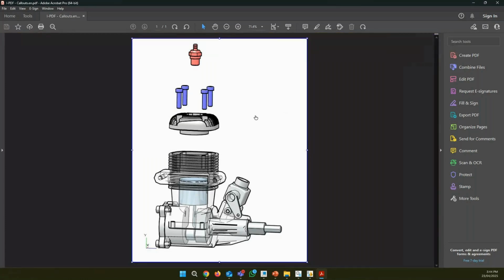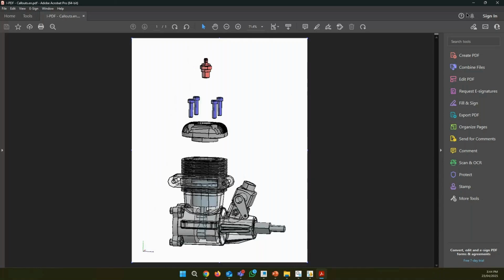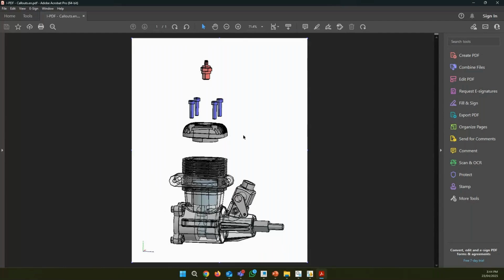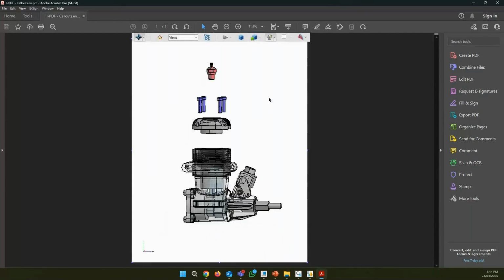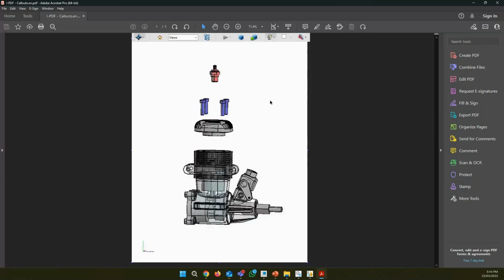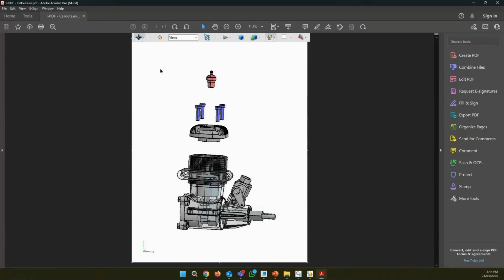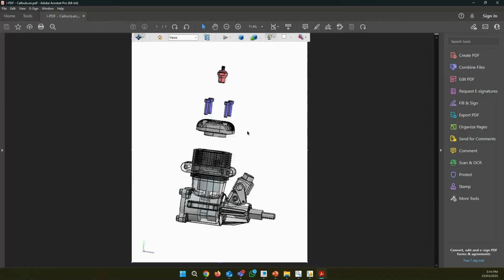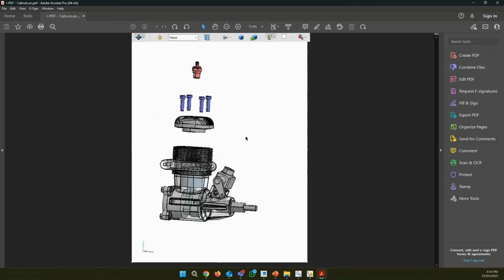So you can do that as well. You can see that you can zoom in, zoom out. This is an aspect of Adobe PDF, but you can create them as 3D PDFs so that you can share them across your client. You can share them to your clients without sharing the actual design data to your customers.